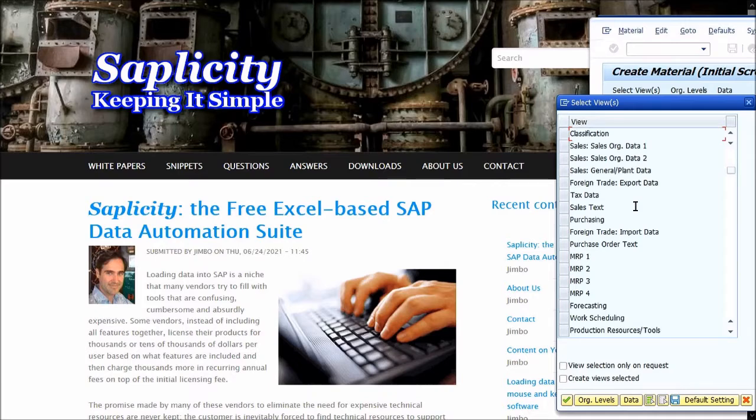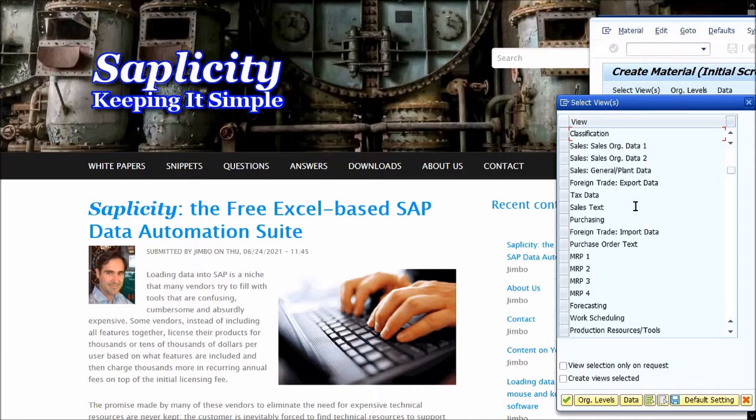This can happen because different material types have different views available, or because a particular view already exists in a material master, and when you go through MM01 and you tick all of these views, the ones that already exist in that plant won't appear when you're just pressing enter and going through them. In that case, the recording will fail again.